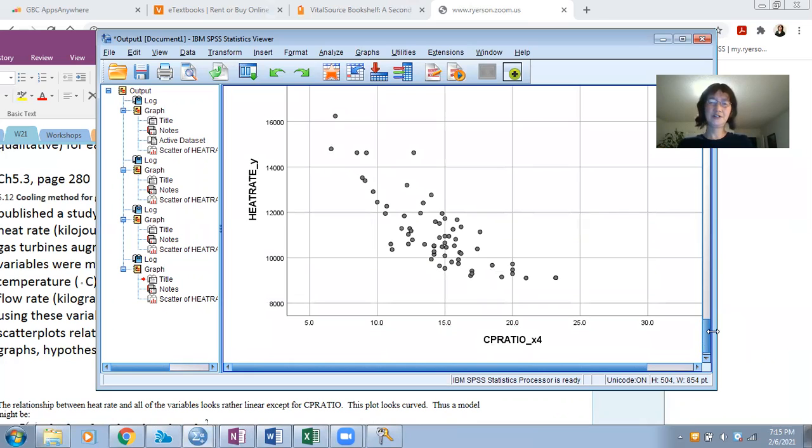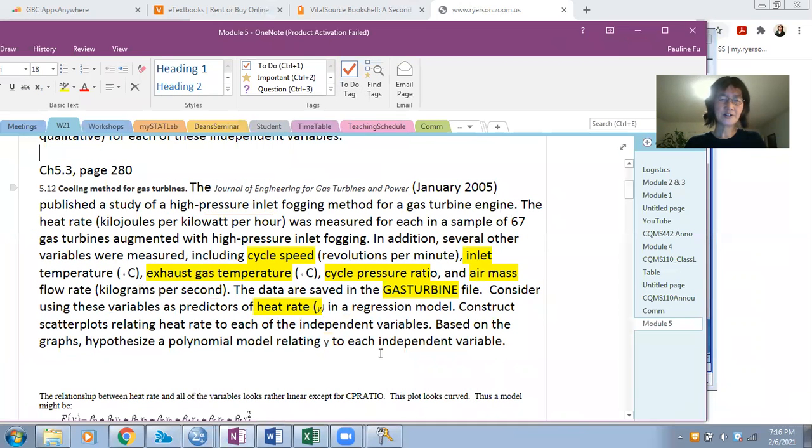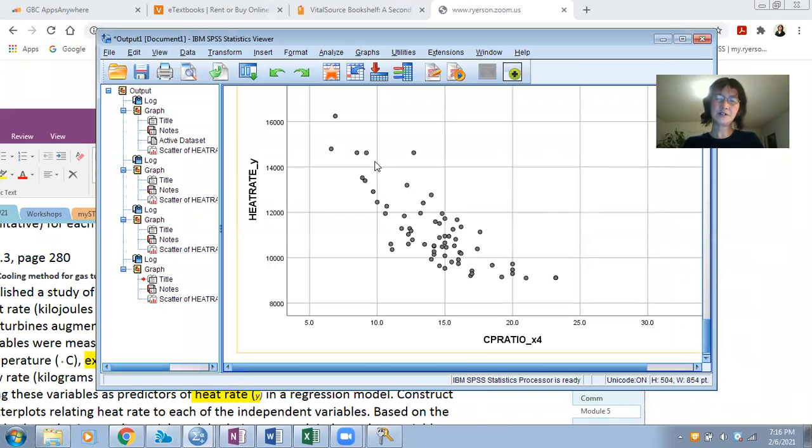And this is x4. Okay, so remember x4 represents the CP ratio. Okay, when you see this graph, it looks a little bit curved.